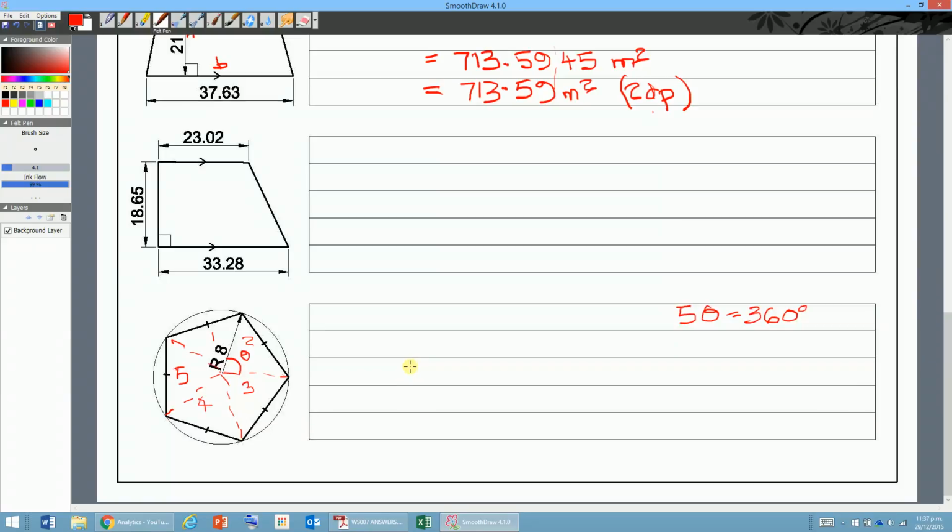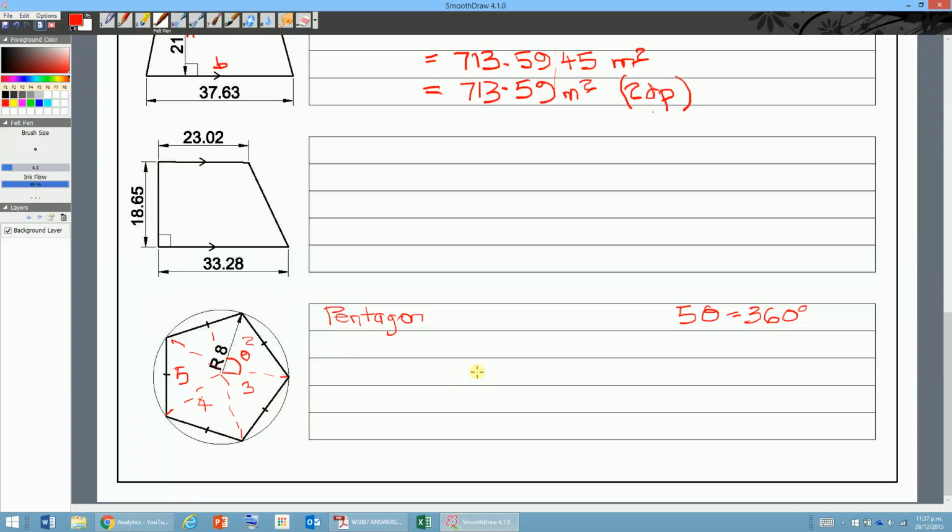So all we need to do is work out the area of one of those triangles, and then multiply that by 5, and that will give us the area of the pentagon. So remember, this is a pentagon. So it's quite a challenging little problem, this one, area of a pentagon, because now if we start to look at the triangle, area of a triangle, which I'm hoping you'll remember, the area of a triangle is half the base times the height. But we don't have any heights, but we have the base.